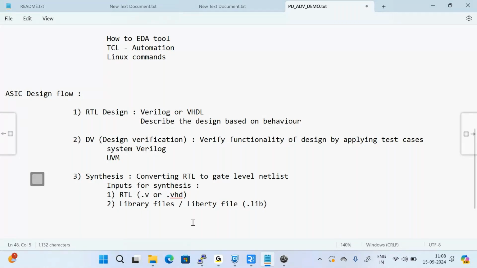Liberty file has area, power, and timing information of standard cells. Timing means what? Delay, right? Cell delay.